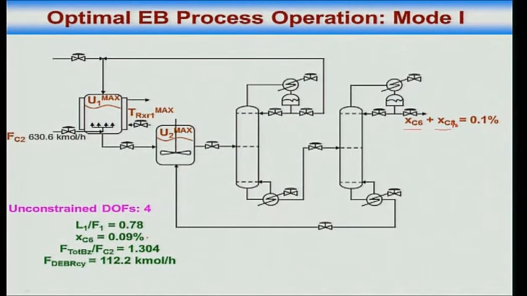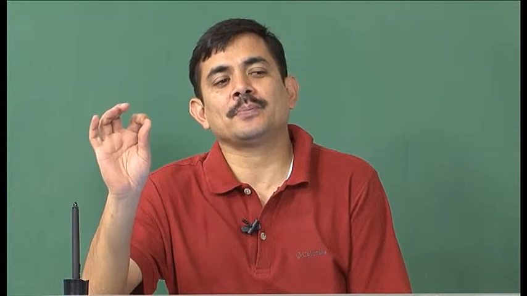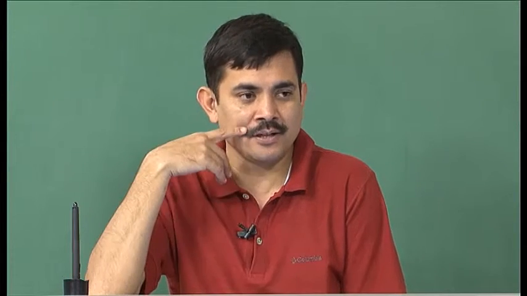All my profit will then come by how much raw material I am saving. So by allowing C6 to be the primary impurity, I am consuming less ethylene. That gives me slightly higher profit. It's not a big deal, maybe just 0.1, 0.2% greater profit, but nevertheless that is the justification. Of course, if the customer says that I want 0.05% benzene and 0.05% diethyl benzene, then it's not a degree of freedom, it is fixed, it's specified by the customer. But if it is a degree of freedom, this is how I would run it, because the separation is relatively easy in both the columns. Yes or no? Does that make sense?